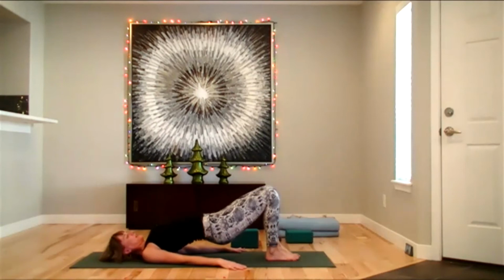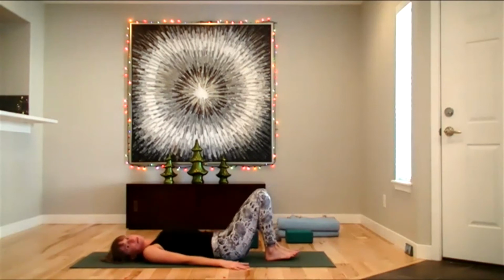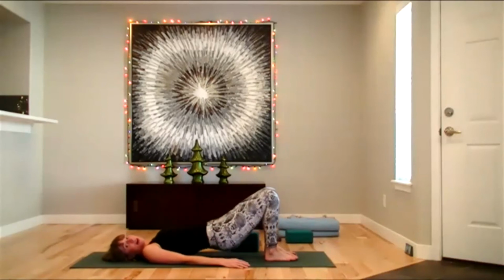Good, release. Take an inhale. Lift hips a little higher. As you exhale, release down. So if you want to do another active version, if you feel like you just need a little more, go ahead and do that. Otherwise, we're gonna come on up.